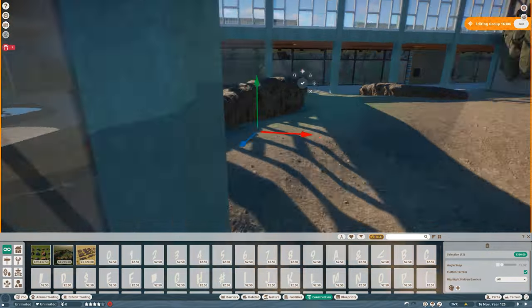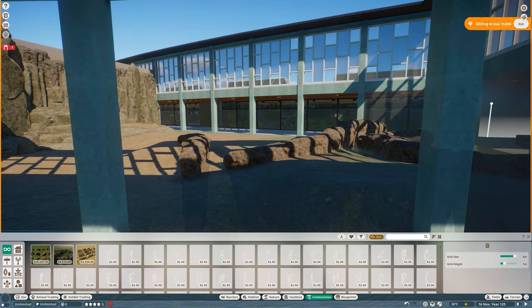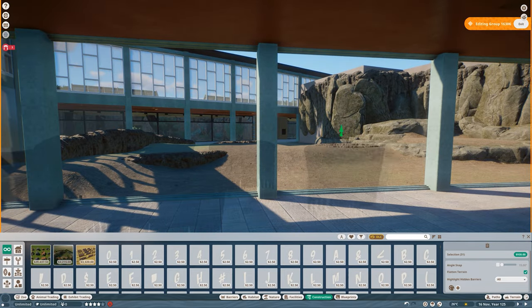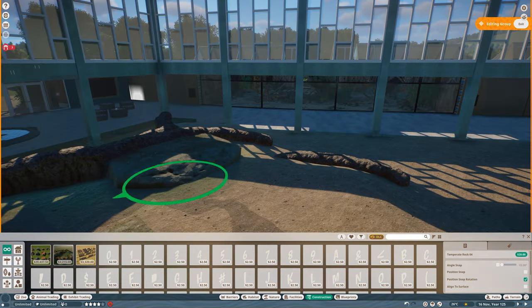But yeah, I created this really nice wall in there, and I really wanted to use it once again in here. So that's what I did. After that, we'll add a lot of exotic plants to this habitat. I really wanted to add palm trees, I wanted to add some different lush trees.